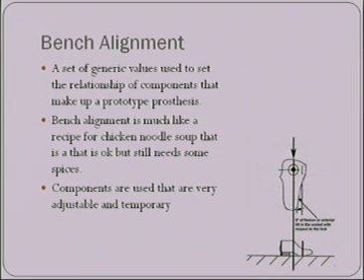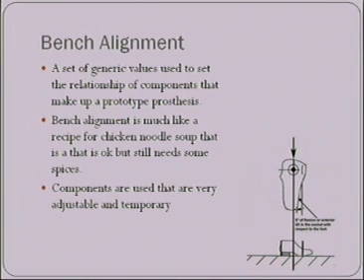And so bench alignment is much like a recipe for chicken noodle soup. If you go to the store and buy some chicken broth, it may have a recipe on the back for a generic chicken noodle soup that's okay, but it's not great. It's not the chicken noodle soup you want to eat. It's just something that you recognize as chicken noodle soup, and that's fine. But it still needs some spices and maybe some celery and some carrots to finish it off, to make it into some good chicken noodle soup that you really want to eat.